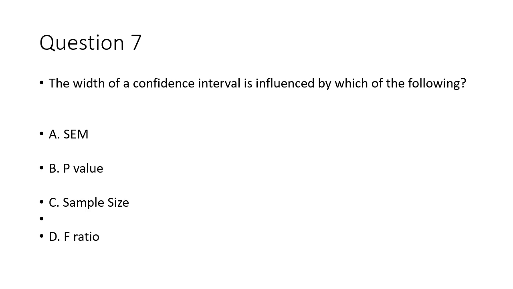So typically, the bigger the sample size you have, the less scatter in the data there's going to be. Typically your standard deviations are smaller. You're going to find that that is going to help to narrow up that confidence interval. So that way you have a much better idea. You can be much more confident when you say, hey, I think the actual value, if I were to apply this to the population as a whole, would be somewhere between this and this. That range can get much more narrow.